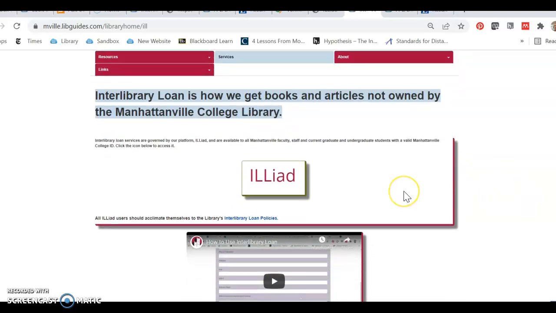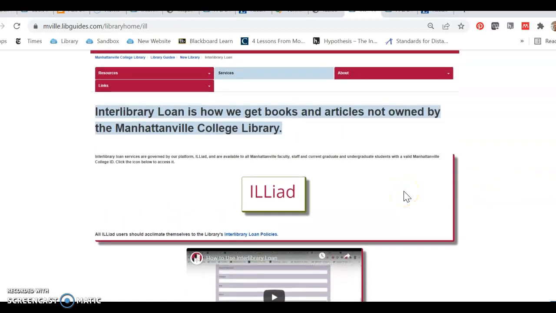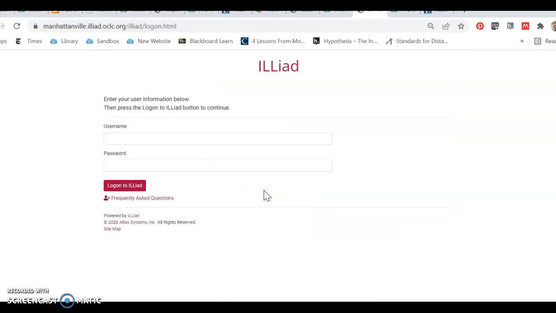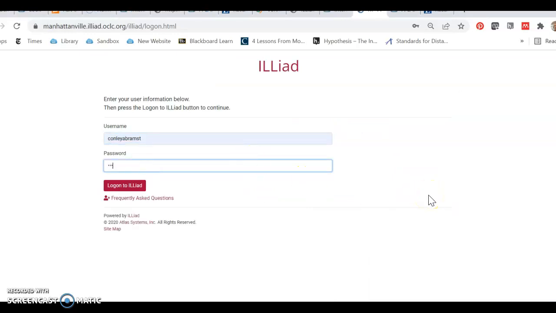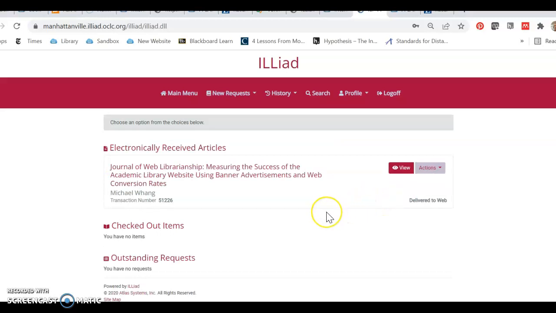I wind up on this page with a lot of the information I just described. And then I click on the ILLiad button right here to return to that login page. And then I can see the status of all of my requests in the main menu here. And also stuff like the history of all the requests I've made in ILLiad.